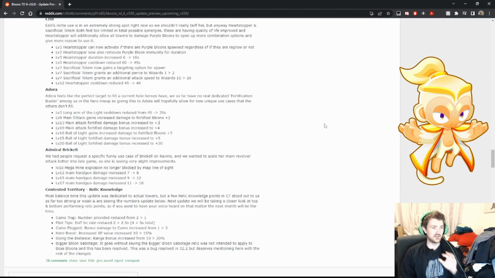Good changes. Adora feels like the perfect target to fill the current hole heroes have, so we have no real dedicated fortification buster. Among Us in the hero lineup, get it? Get it? Sussy? A bit sussy, Rohan? So giving this to Adora will hopefully allow for some new unique cases the others don't fill.